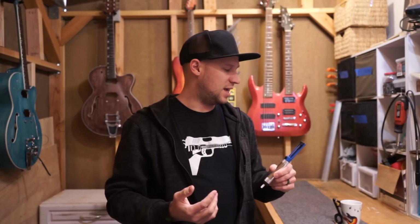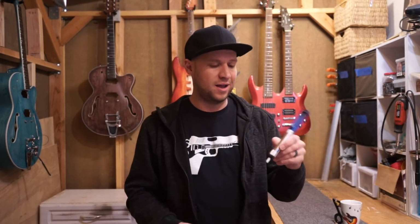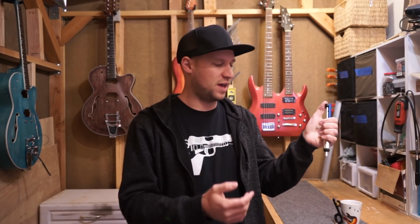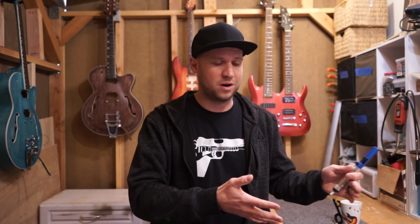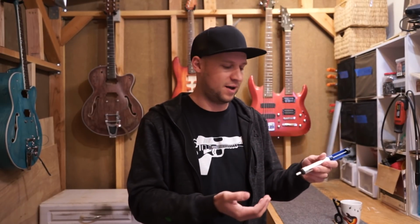Lastly, something that comes with the kit that is super duper useful is this solder sucker. What it is, is kind of like a little mini vacuum, so to speak. Like if you soldered something and you're like, oh crap, I wasn't supposed to solder that there, or if your electronics were pre-wired and you have to redo it, this is great for removing solder. You just heat it up with your soldering iron, and then you press this button and it sucks the solder straight out. And then you just empty it out by dumping it over there. And then you can pull your wire out without any issues.